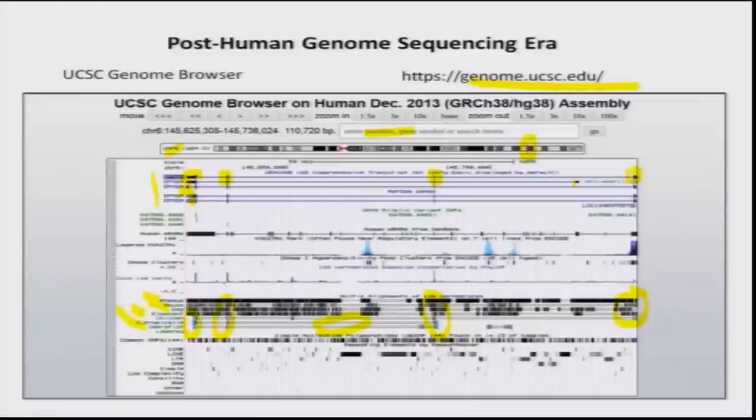Over evolutionary time things have changed between genomes, but comparing with close species like the rhesus monkey, you find higher sequence similarity even in non-coding intronic regions, showing conserved footprints. The browser also shows repeats such as LINE and SINE elements present throughout the genome. These repeats can cause recurrent deletions through non-allelic recombination — when homologs misalign during recombination. For example, in the Indian population a particular exon of the EPM2A gene gets deleted, and you can see repeat elements flanking that exon which may cause such deletions.